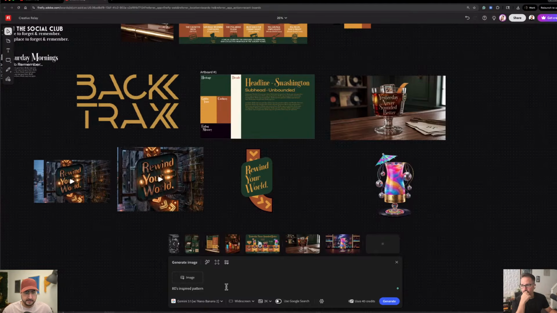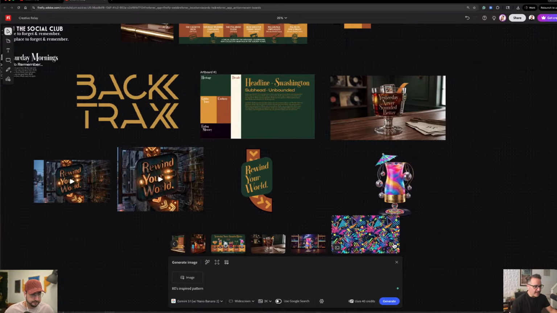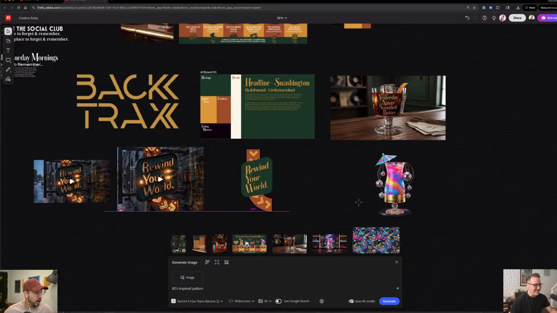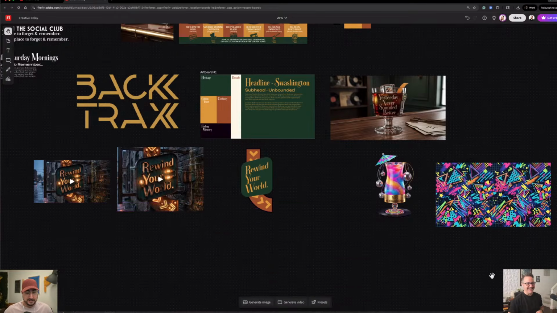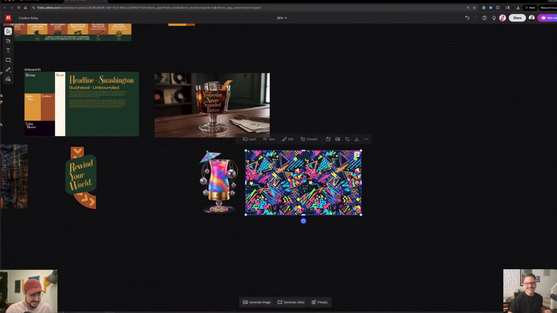So I'm going to see if I can create some wallpaper patterns using Gemini as a partner model, and do it in different styles for different decades. Nick, what are you creating over there? It gave me the best 80s pattern ever. Whoa. Look at that. I love it.